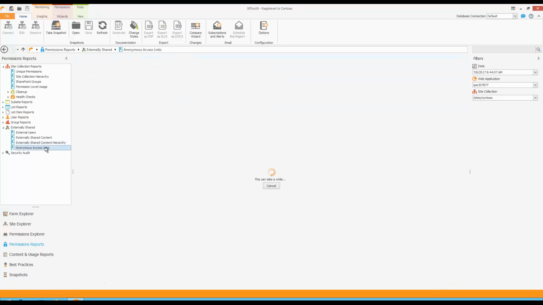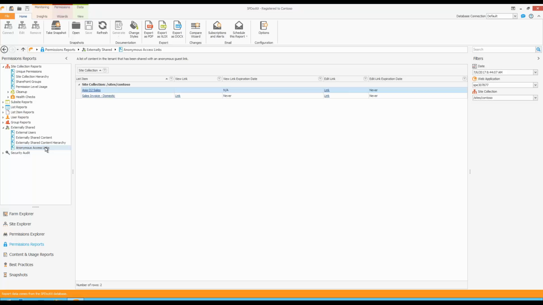know about that. Office 365 also has the option for your users to create anonymous access links, and we are surfacing that for you as well. So we can show you the list of all the documents in your SharePoint site collection that somebody might have a direct link to, even without logging in, to see some of the stuff. And you can of course control this in your SharePoint Online Administration Center and disable all these features. But if for some reason you haven't done that and these features are enabled, then it would be useful for you to take a look at these reports just to make sure that something potentially confidential was not shared directly online with somebody that you don't know and stuff like that. So definitely something worth looking into, especially for site collections that hold some confidential or very special data.